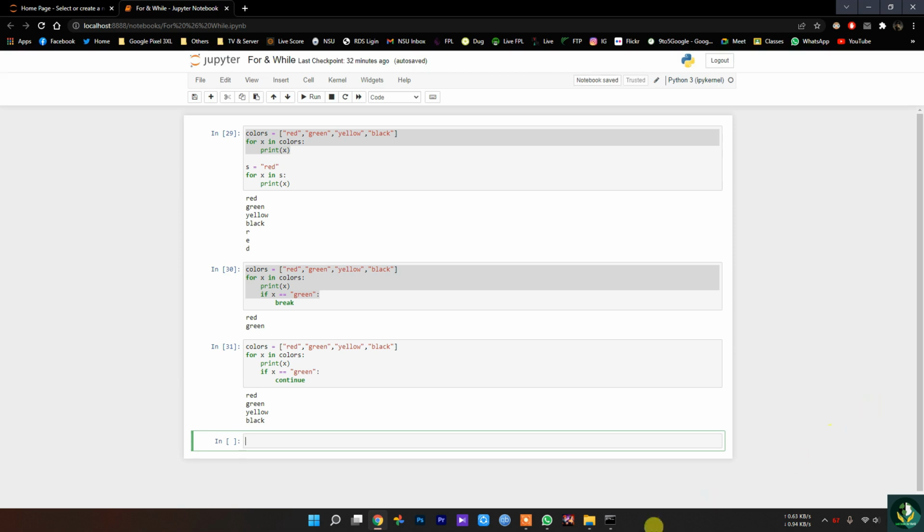Okay, the range function, let me try the range function. The range function executes a group of statements for a specified number of times.